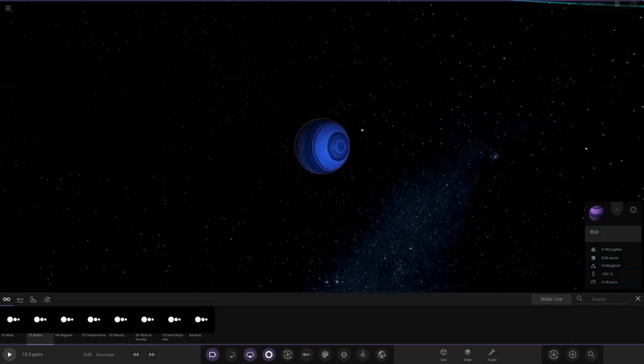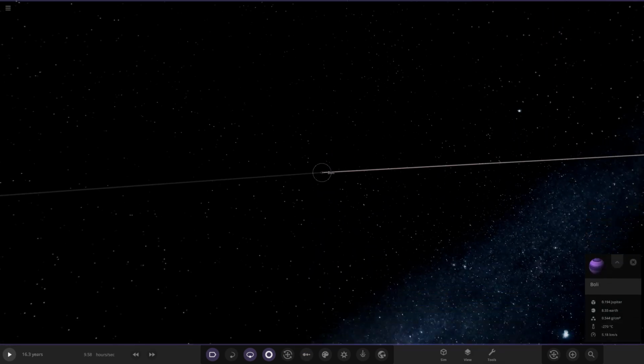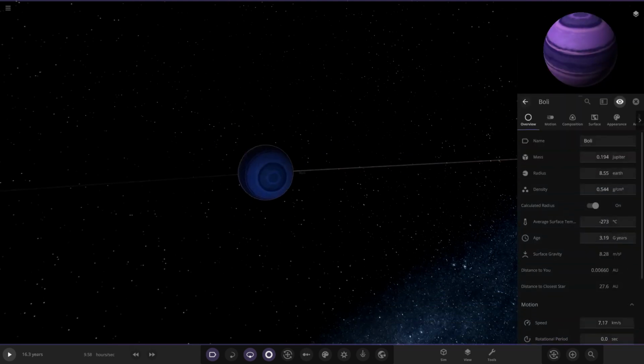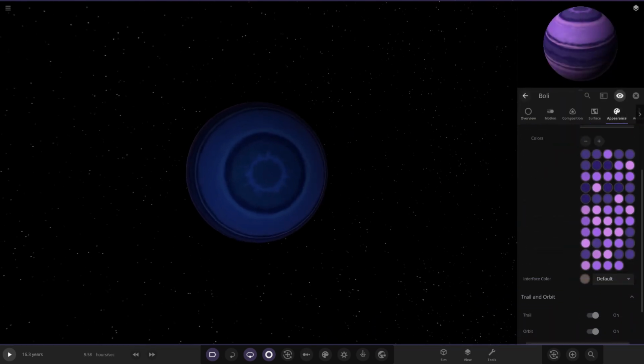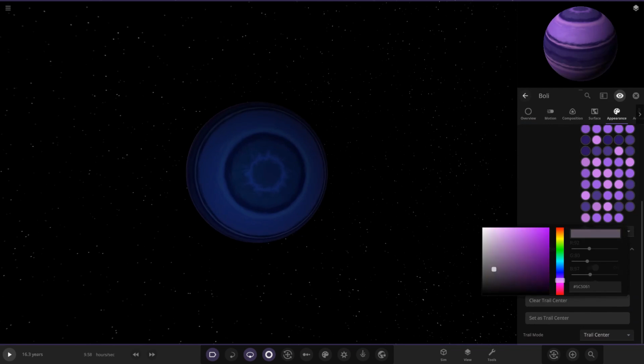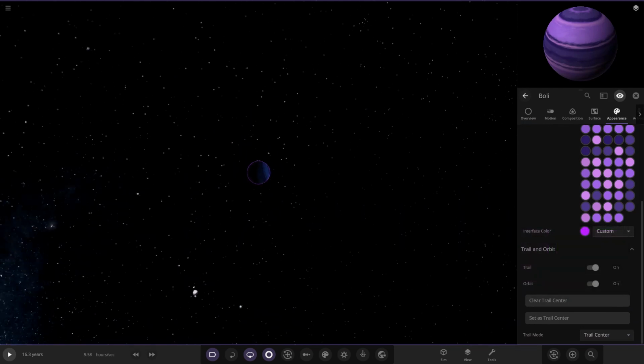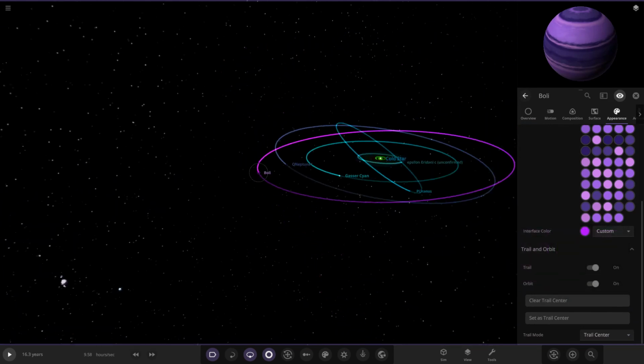So it's just turn off chart mode. Head all the way back out here. This one here. So Gigaman's object. So this is Bolly over here. I think it's from one of our old competitions or one of his systems he sent in. But yeah, here it is. Let's make it nice and purple. Get a nice trail for it. Chilling on the outer edges of the system here.